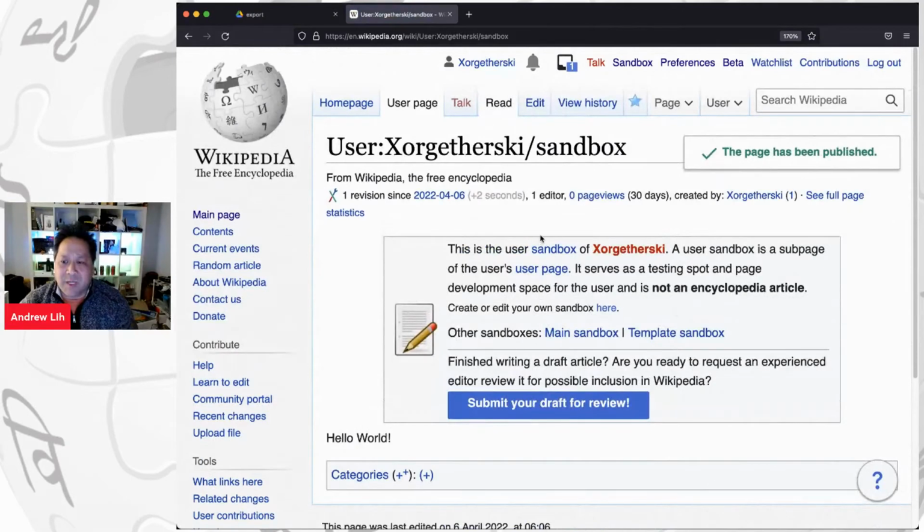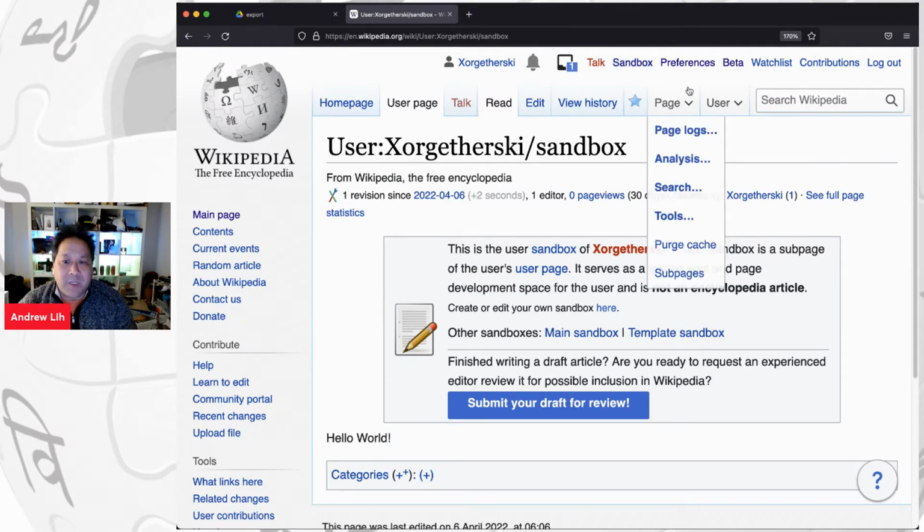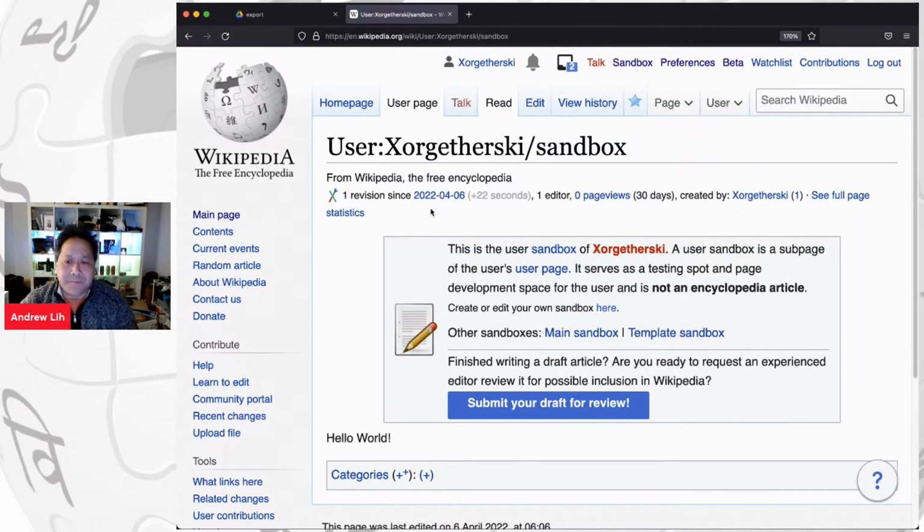This is the first page you've ever created on Wikipedia. Now this content here is automatically created, but the typed text that you have is right down here. So that's great. This is your first page. Now notice that the sandbox here is no longer red. Because you've created a page, it's no longer red. It's no longer missing. So that is a nice thing that we've just done, is to eliminate that red link.